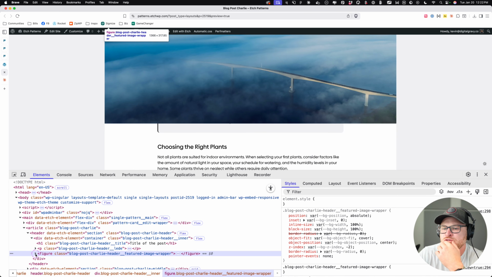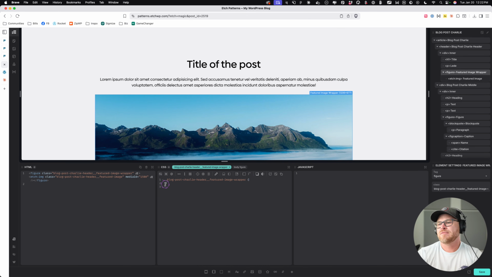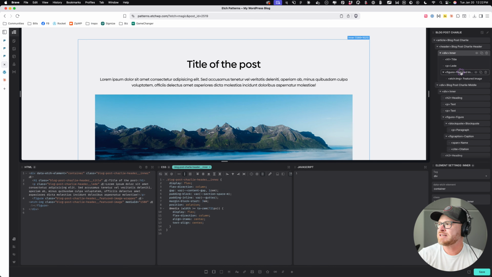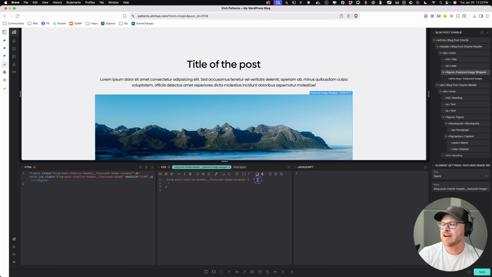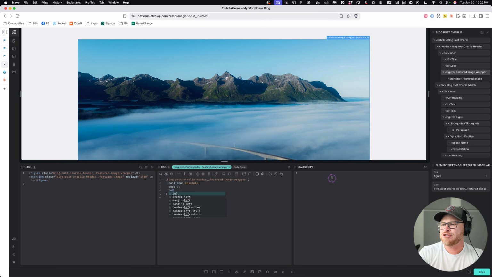Why is it overflowing? Maybe we need it to be on the, no, you can't put it on there. Let me just do this manually real quick. Position. Oh, wait. Yeah. That should be right. I want this to take up the entire figure, or the entire container right there, the entire inner. So position absolute. Top, let's just do it manually.